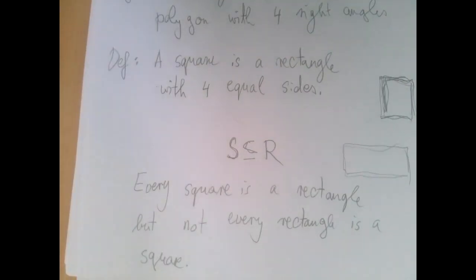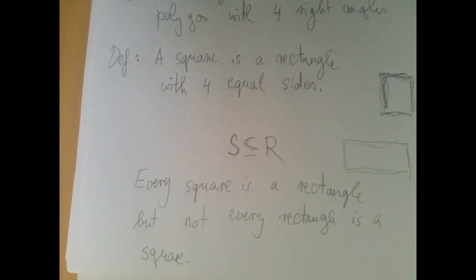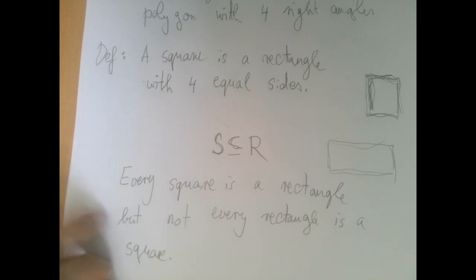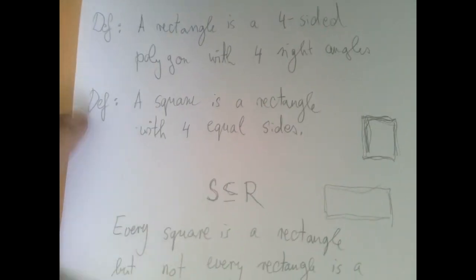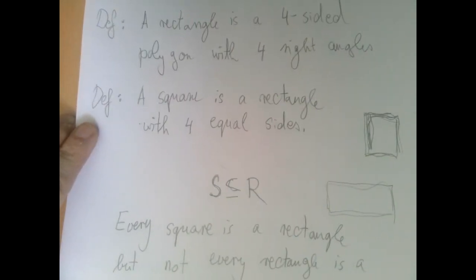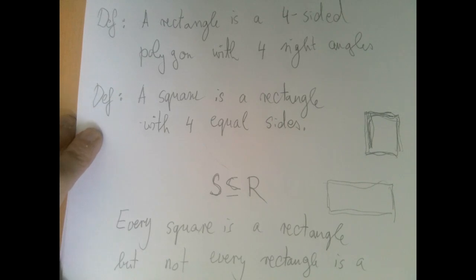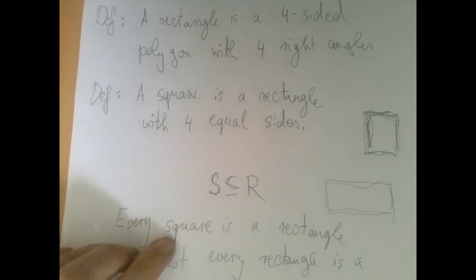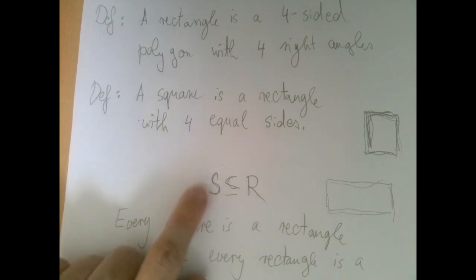So we have many examples of that all over the place. Now, how did we define? By the way, the definition is a matter of agreement. You can never know a definition because you're smart and you figured it out. Definitions are agreements. Basically, we have to agree before we start discussing something what we mean by what. So what do we mean by a square? A square is a rectangle with four equal sides.